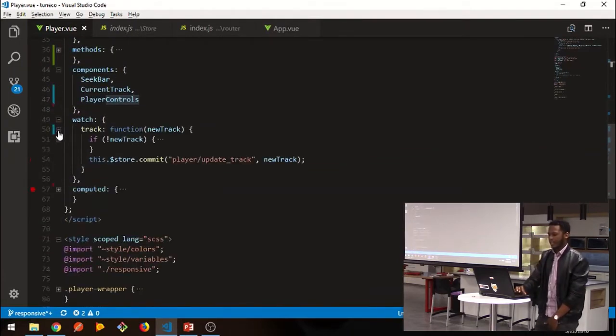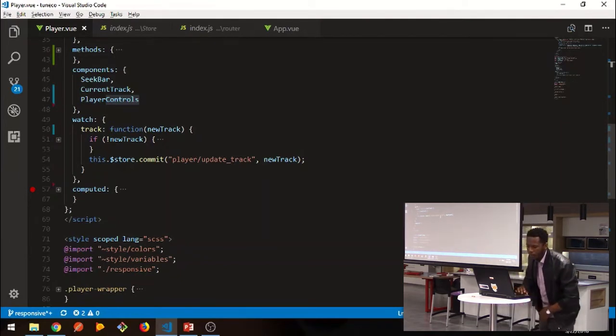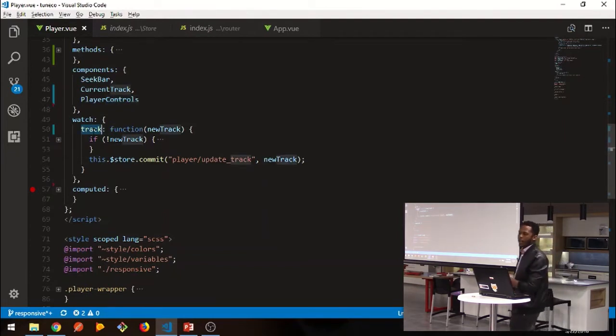Cool. And then also you can define what are called watches on your state. So what that means is, if a particular property or variable on your state changes, you can be notified of those changes and then react accordingly. So for example, here we've defined a watcher on the track, which, remember, is a prop that's coming in from the parent, so that could change at any time.